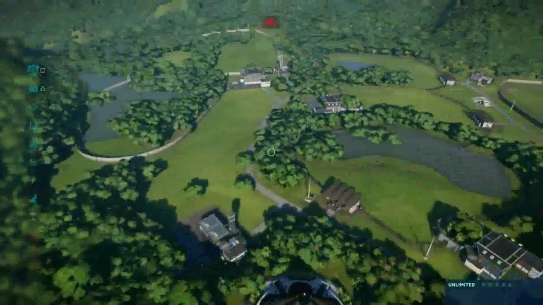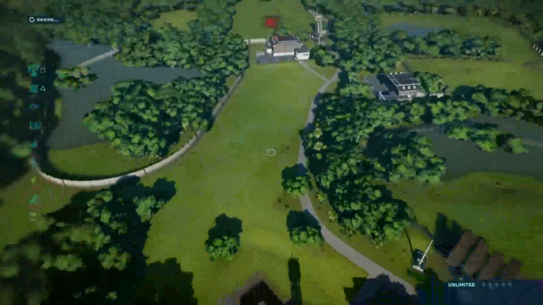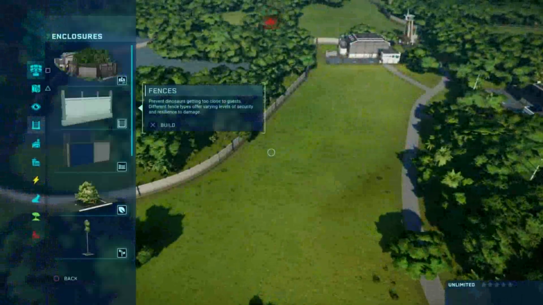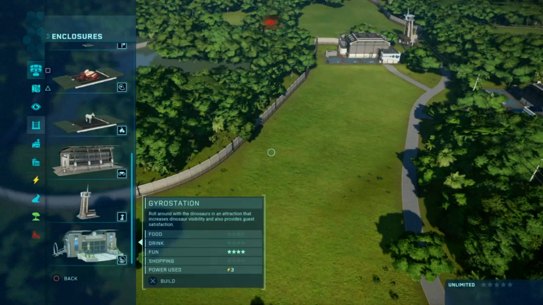All the ones without Hammond stations can get things dropped into them, so don't you worry about that. You don't need a Hammond station in every enclosure. That's kind of crazy to do.